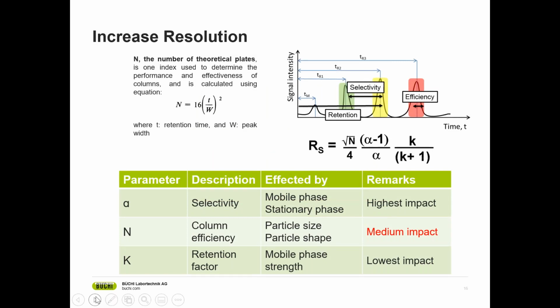Now the equation to determine the resolution is seen on the top of the slide. It is made up of three factors, also described as equations at the bottom. They are the retention factor, factor k, the selectivity, factor alpha, and finally the efficiency factor N. We will discuss how they come together in the next few slides. The parameter selectivity has the highest impact and is highly dependent on the molecules to separate, the mobile phase used, and also the stationary phase. So in the end, the parameters you can tweak here are the latter two. The selectivity describes how two molecules elute in the chromatography run.